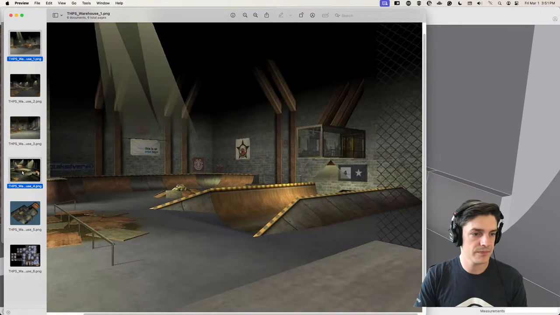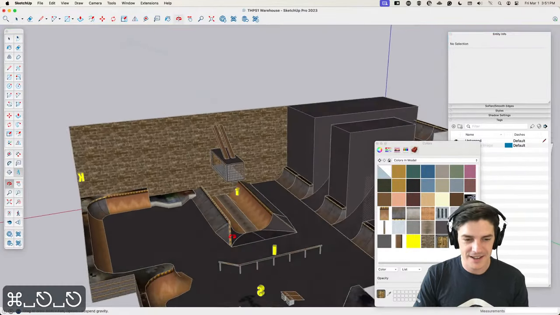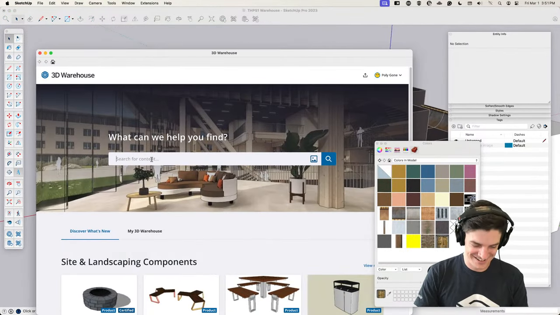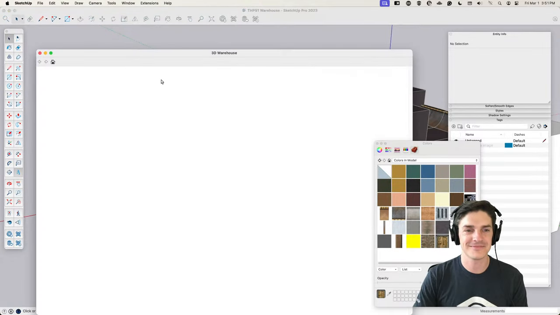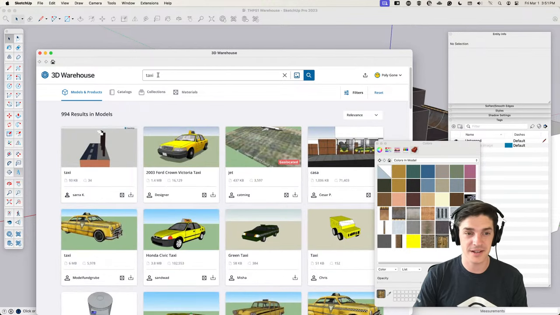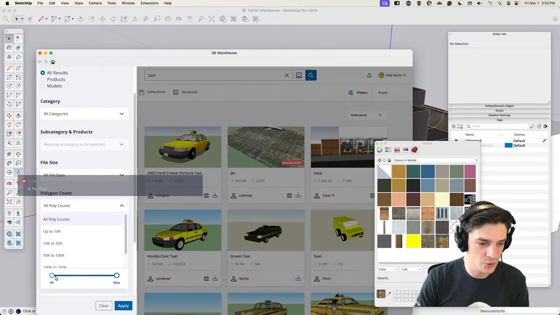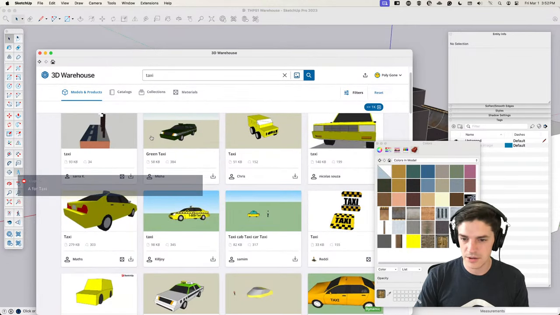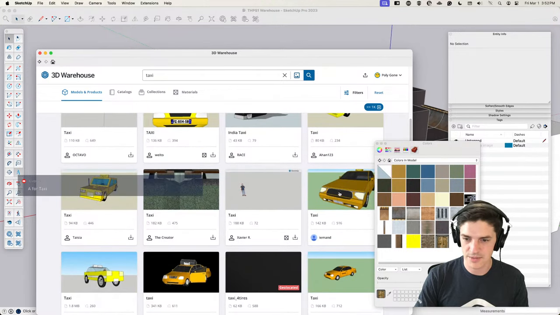We have confirmation. Dubs31 let us know that the A is above the taxi. Ah, the taxi. Here we go. Just find the lowest poly. I think this taxi itself in the real game is probably 4 polys. That's why the filter by poly count is very helpful. Down, less than 1,000. Boom. What do we got? Ooh, some nice options for a low poly count. This one looks about right.